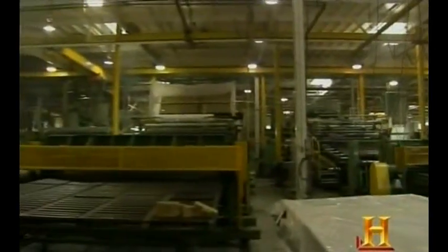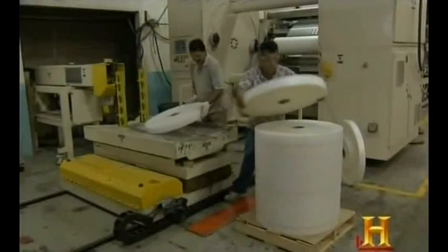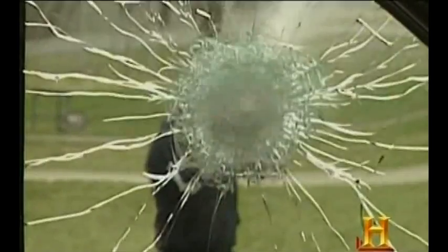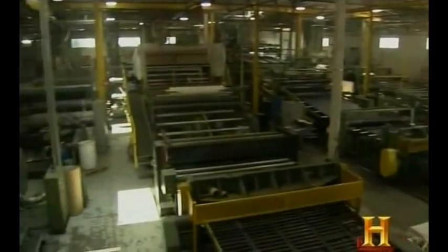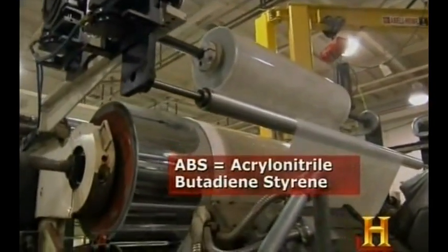Spartech Plastics is an international manufacturer of plastic materials with an annual production of more than 1.7 billion pounds. Their materials can be found in everything from food packaging to tanning beds to bullet-resistant windows. At their La Mirada, California facility, the focus is on plastic sheeting and rolls made from two of the more prominent plastics. This plant primarily runs ABS or polystyrene — both styrenic-based materials. Every time you open the refrigerator door, the shelf, the food liners, and certainly the door itself — that's polystyrene.